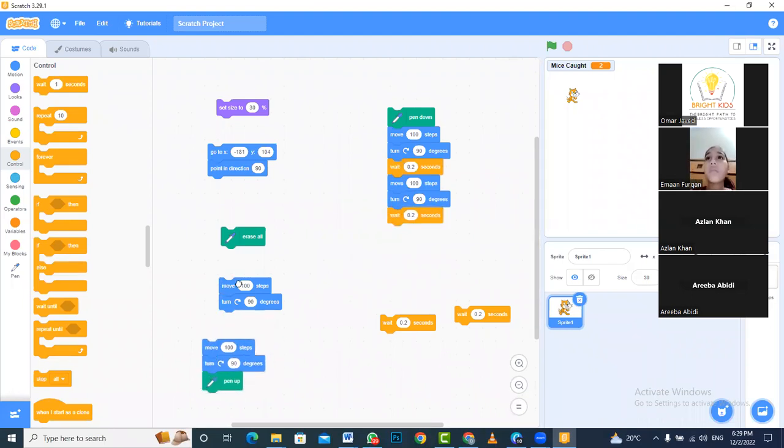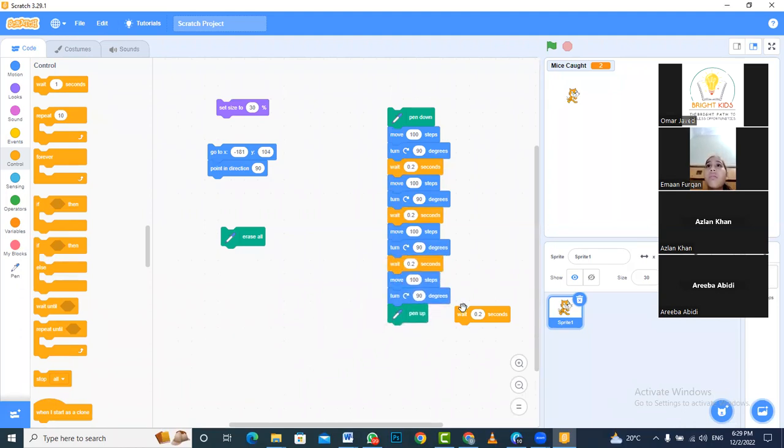This helps you draw the third line. Fine. Draw that line, but wait after that. And this helps us draw the fourth line. Maybe we don't need to wait after the fourth line. Now when I press this button, you can actually see the cat moving forward, then turning, then moving again, then turning again, completing its square like that.